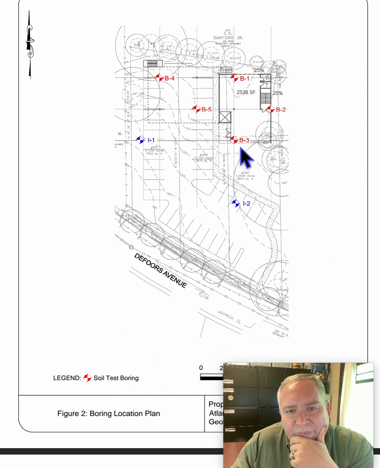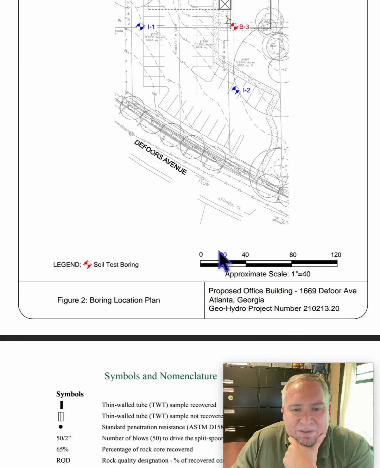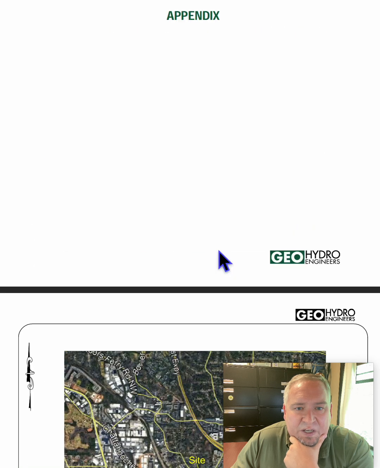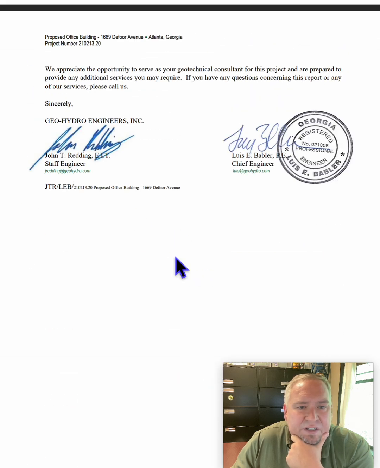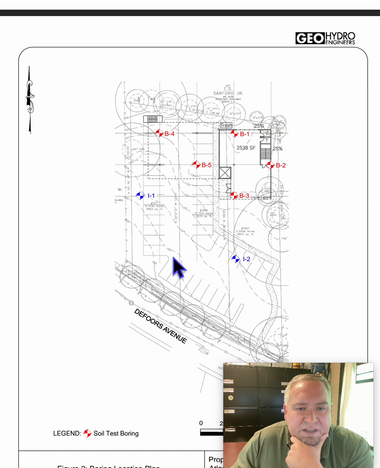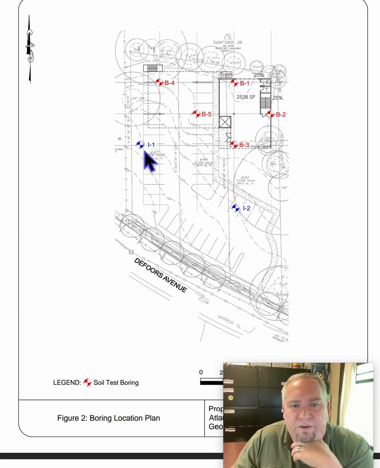And here we go. So we've got the borings here labeled out. I see an icon for the red here that matches here, but I don't see one for the blue. So I might email John up here, unless we can find it. I might send him a quick email and say, hey, request for information, RFI. Can you tell me what these two blue icons mean? I'm not seeing them down in the legend. Maybe we find it here in a minute, but I'm going to put a mental note right there that I need to follow up.